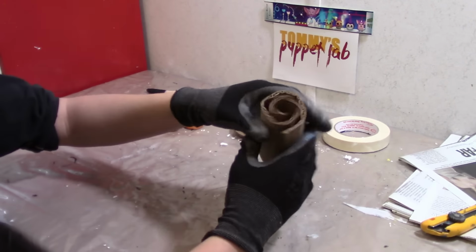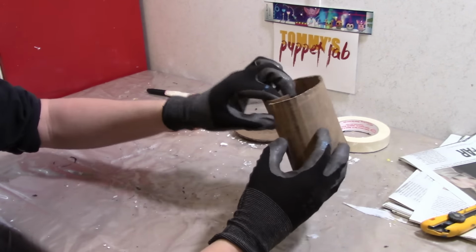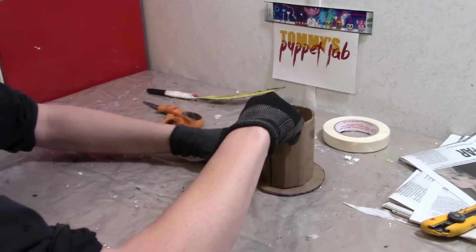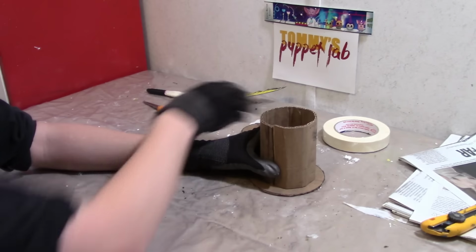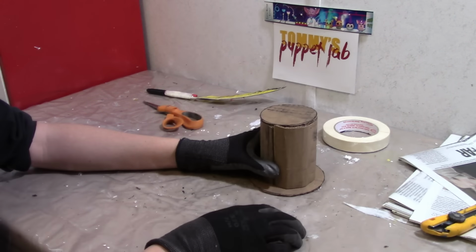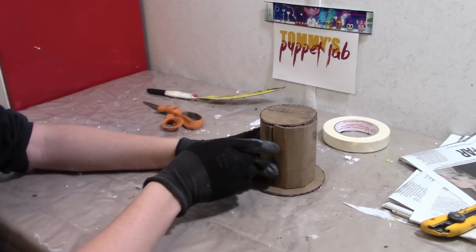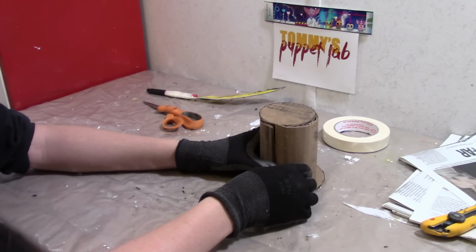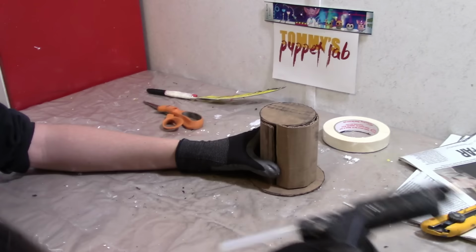And just like that, just let it go and there you go. All you need to do now, that's your top hat. So what I'm going to do is tape this together and glue everything together. Like I said, you can use masking tape if you don't want to use hot glue. That's perfectly fine.